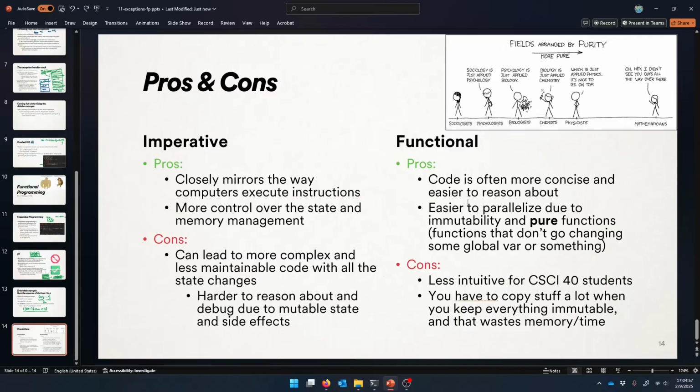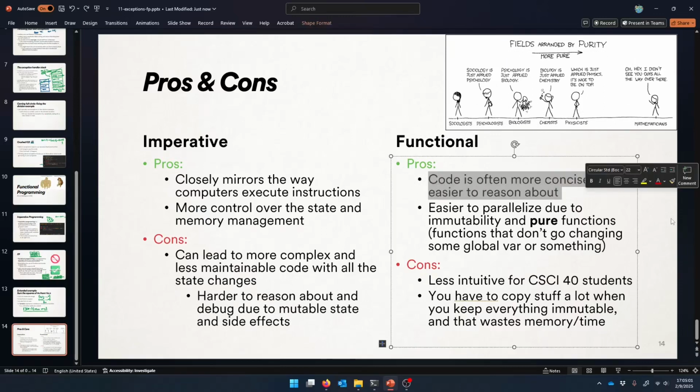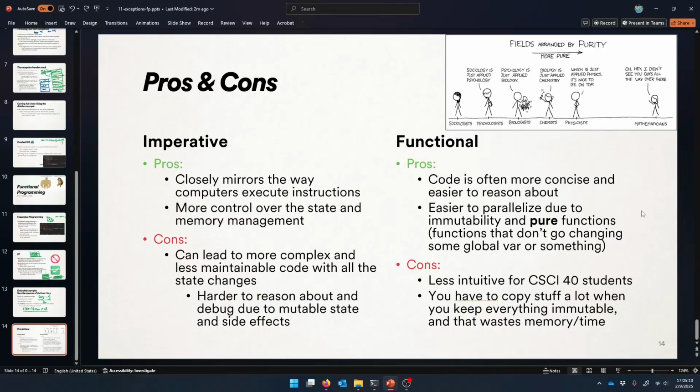So for that, people have looked to other things. Functional programming is one of them. Some pros of functional programming are that you've usually separated things into small chunks, and it's easier to reason about each chunk because it's not going to mess with anything. It's very small, concise, and it is not going to mutate anything.